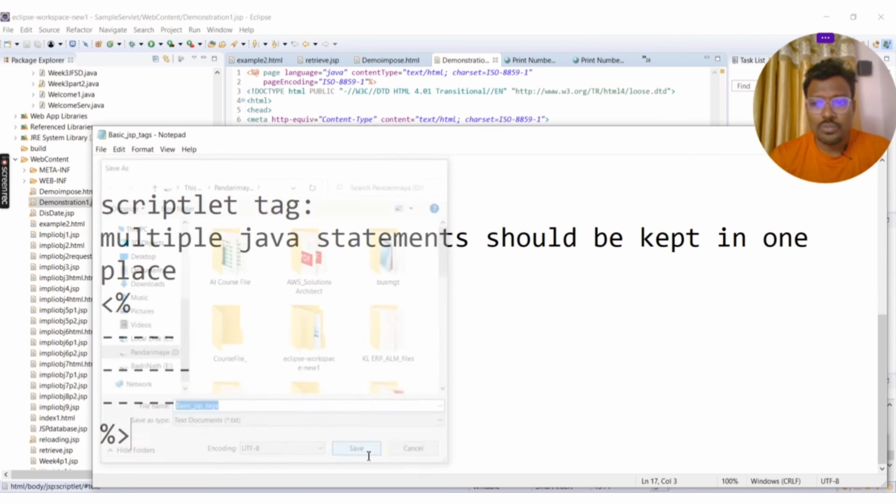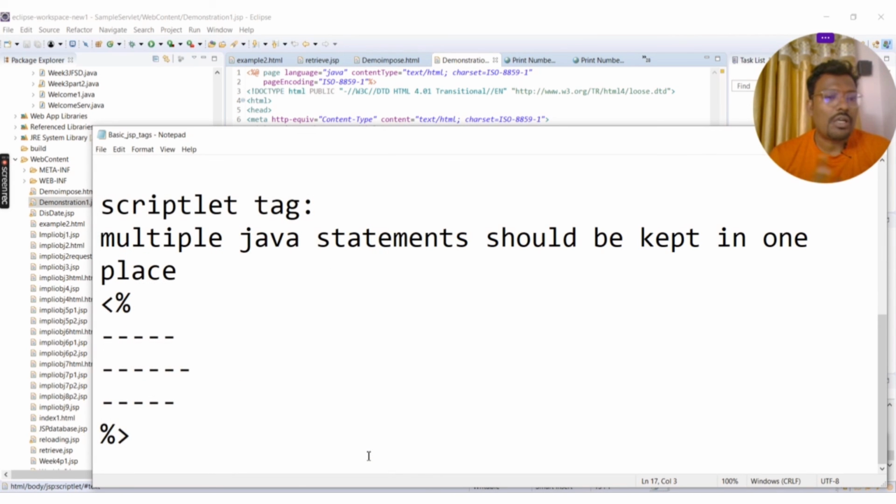I hope you understood the code and the concept. In this session, what we learnt is the basic tags in JSP, that means JSP basic tags. They are classified broadly into three: scripting elements, directives, and action tags. As I told you, the second and third, directives and action tags, we are going to see in coming sessions. In this session we focused only on the first category of tag, that is scripting elements. That is again classified into three types.